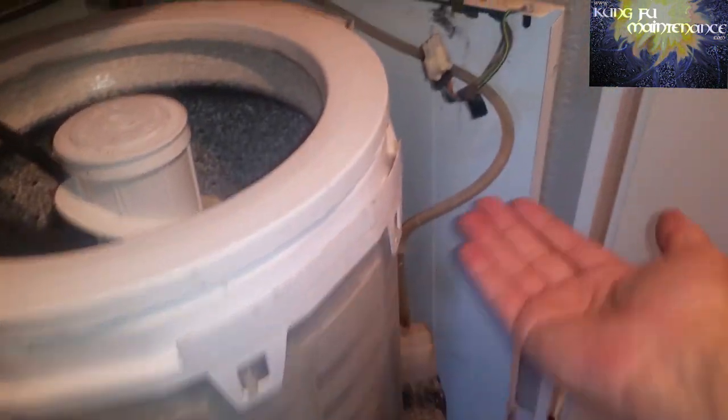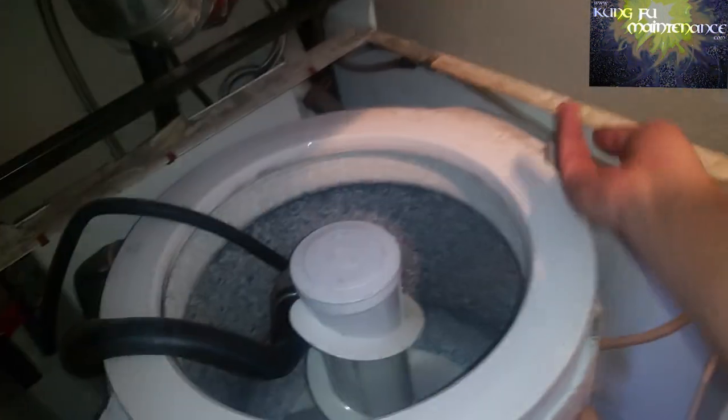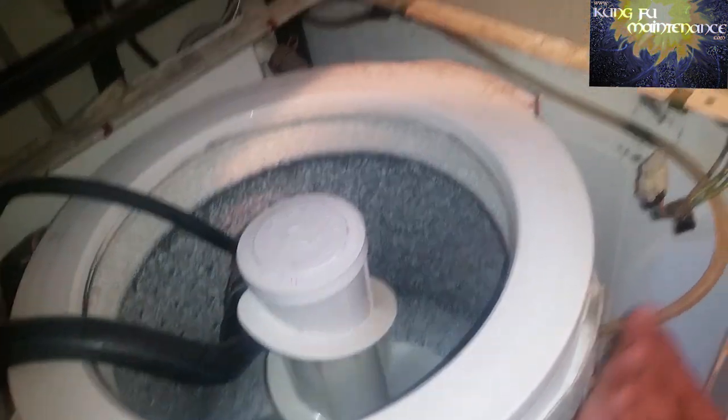So this is an air switch. As the machine fills with water, the air in the tube pushes on to the air switch. Well, if it's got a hole in like that, it's just going to keep filling with water, never gets the signal to turn off. So what we're going to do is see if we have enough room to run the air switch to here. If not, I need a new air tube.